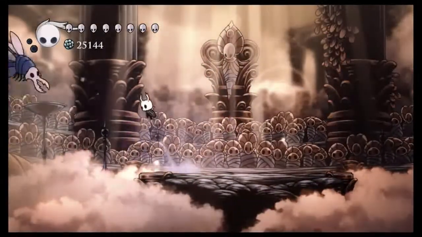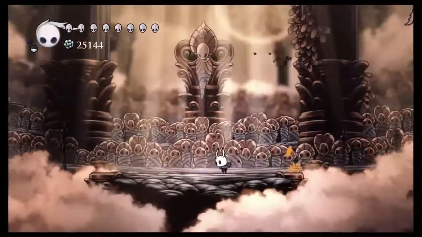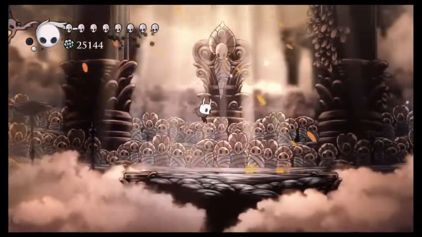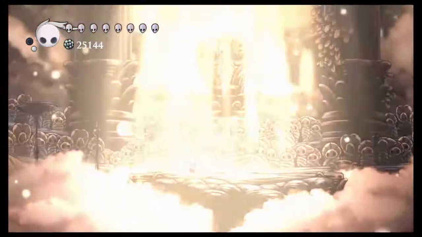Pogo. If you really want, you can go out there with the Monarch Wings. Pogo. Pogo. I don't think anybody's having too much trouble with him. So there we go, he's dead. Now let's go on to the next boss.